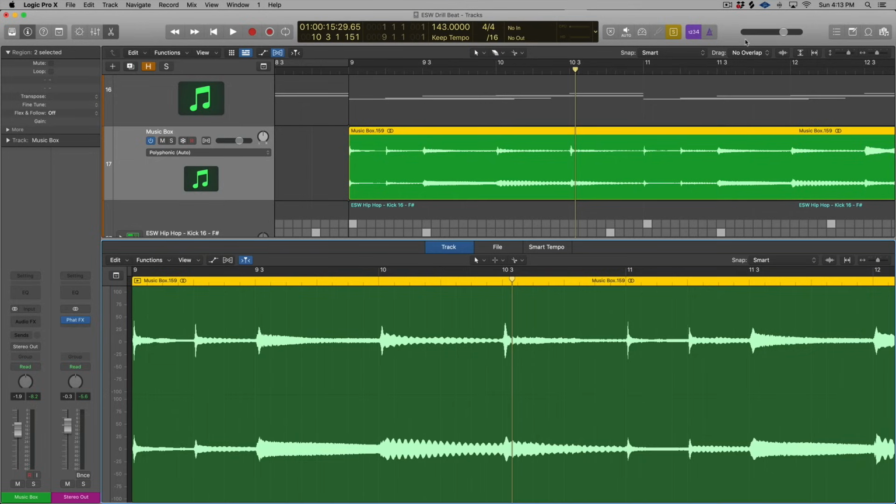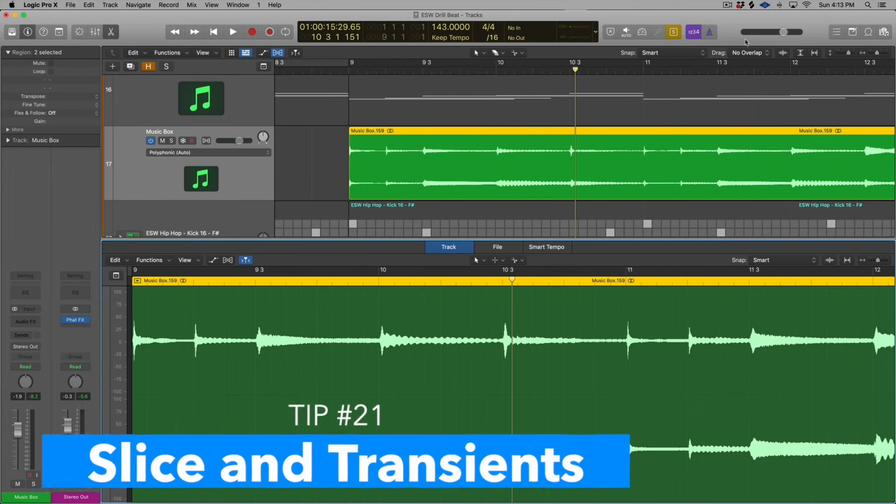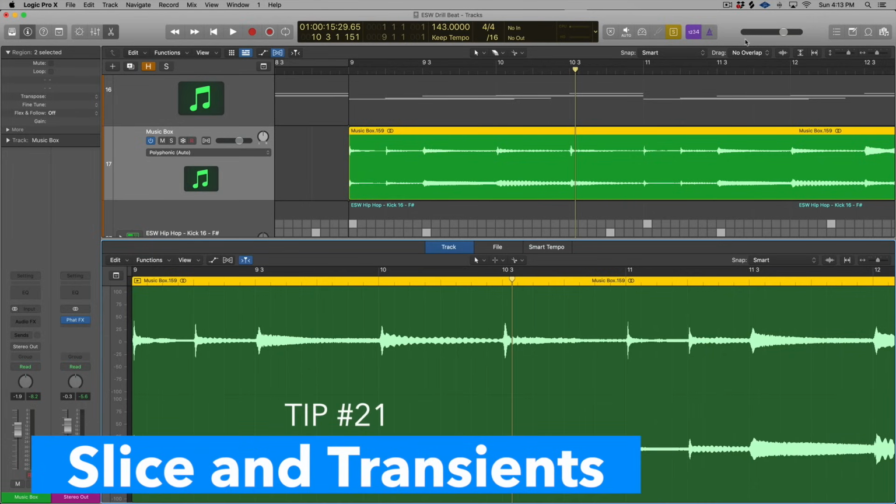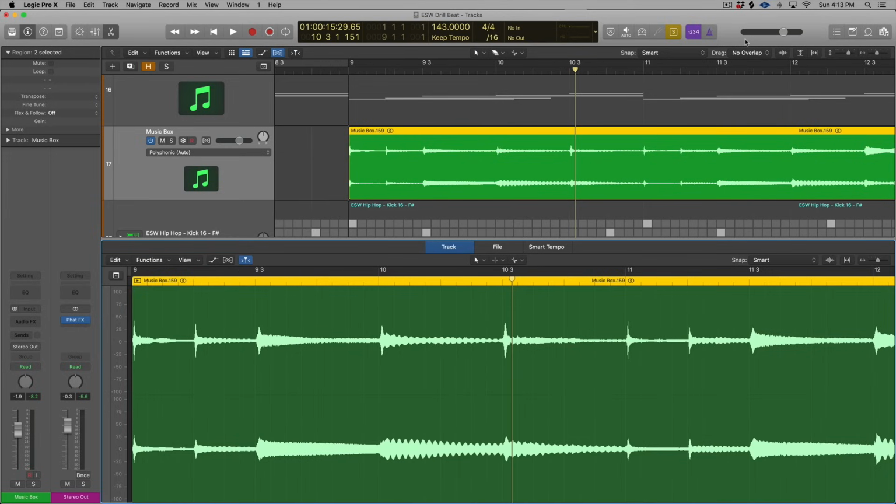All right, so this next feature I'm going to show you goes hand in hand with what we just looked at, the option slice. Option slice only works when everything is rhythmically consistent, quarter note, 8th note, 16th note, whatever it might be. What about if you want to chop and slice something up that isn't rhythmically consistent? You have quarter notes here, you have some 8th notes there, right? So here's how you can do that.